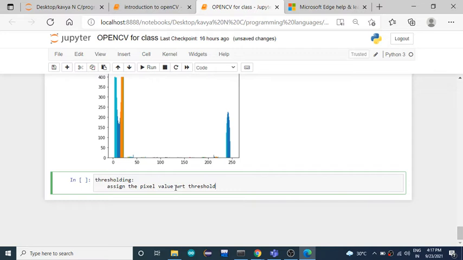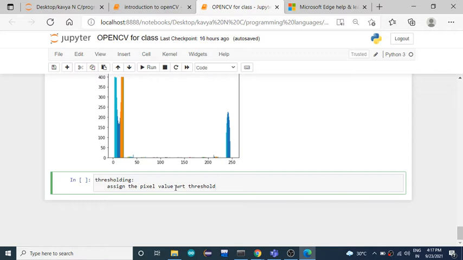If you want to change any other pixel in the image, you can set a threshold value and convert the other pixel values with respect to this threshold value. If the observed pixel value is less than the threshold value, then we can make it 0, or if the observed pixel value is greater than the threshold value, we can make it 255 or the value which is fixed by us.